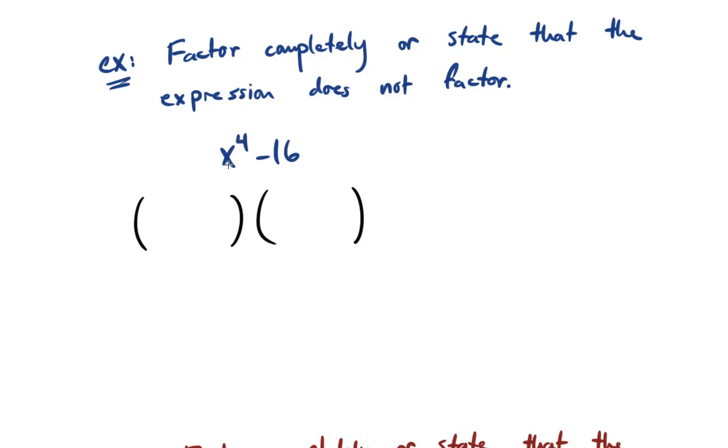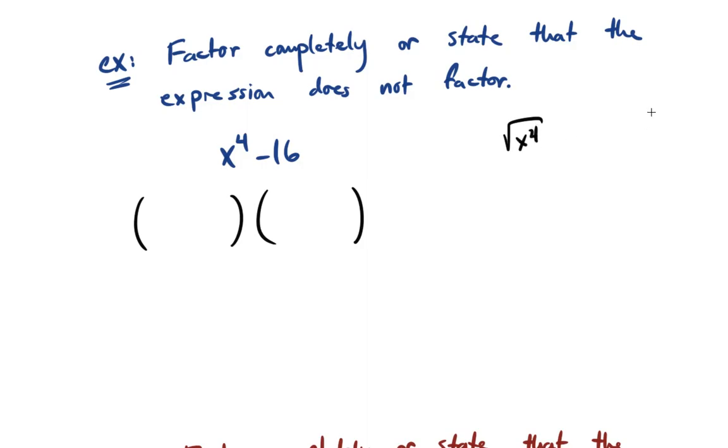And what you're essentially going to do is say, if you have a perfect square here and a perfect square here, then the square root of this term goes in the first 2 spots, and the square root of this term goes in the second 2 spots. And you connect one with a plus and one with a minus. And again, this should be addressed in your textbook, but let's just go through this. So what's the square root of x to the 4th?